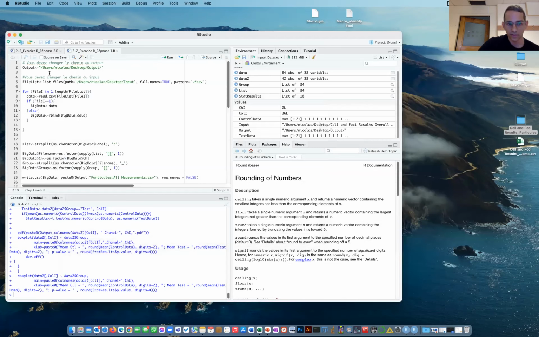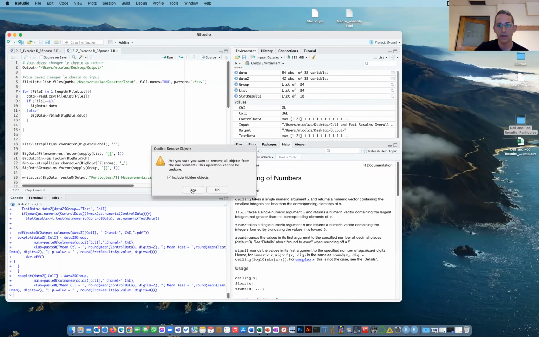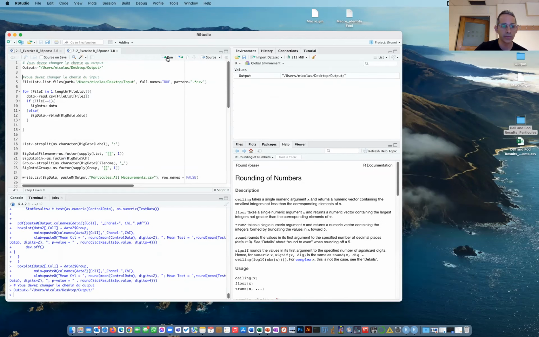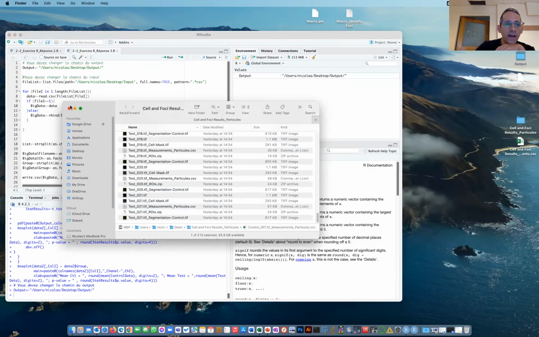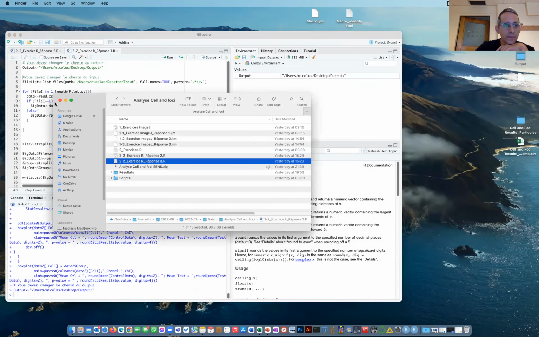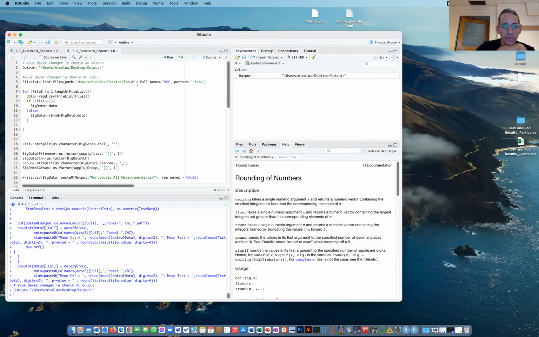So the script I wrote is exactly the same. Actually, I'm going to clean my environment here. Define an output, which is the same, and it's going to be saved into my output folder here. And then I get the list of files, and I put them here in something called input.